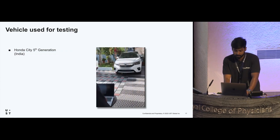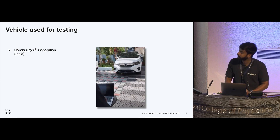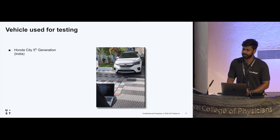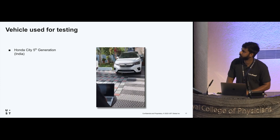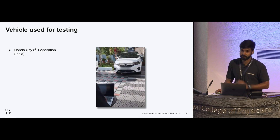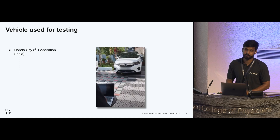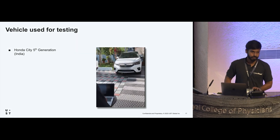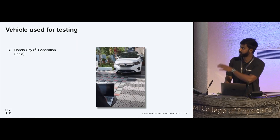The case study was a hack done on a Honda City 5th Gen manufactured in India. Many Honda cars with a telematics control unit were vulnerable, including the eHEV — the electric variant of Honda City. This vulnerability is completely fixed now, and it's no longer possible to hack the same way I'm going to show you.